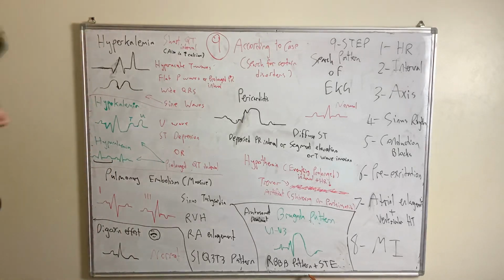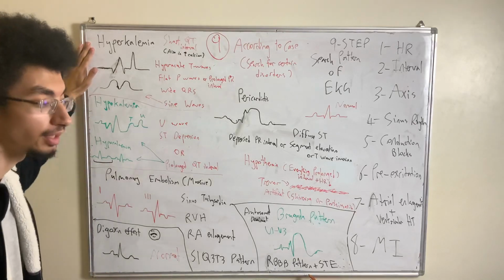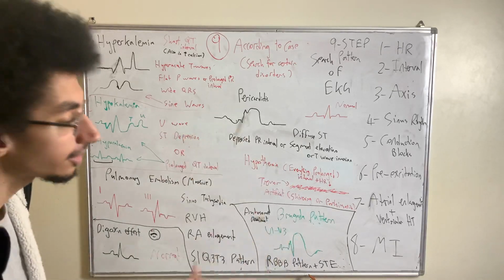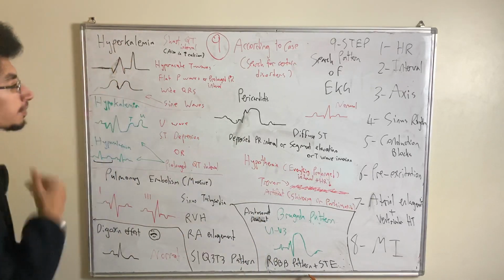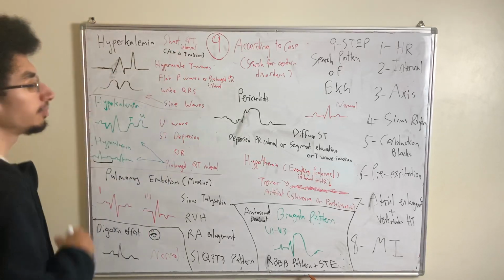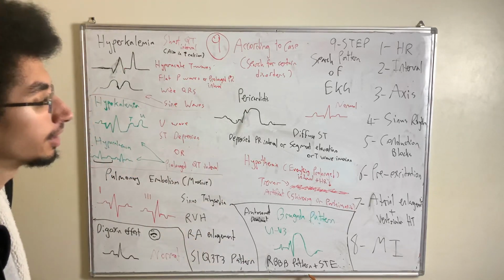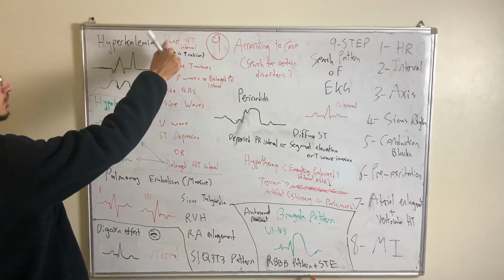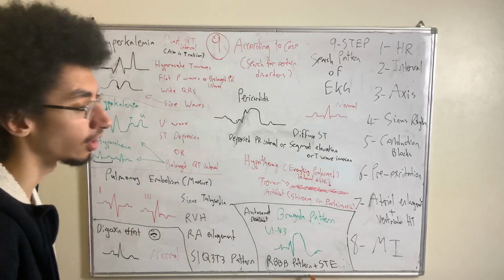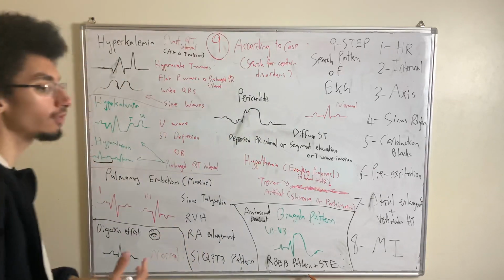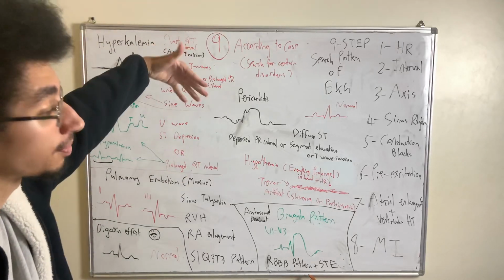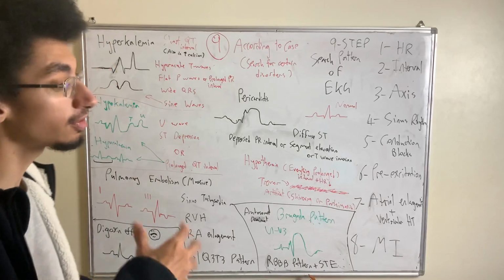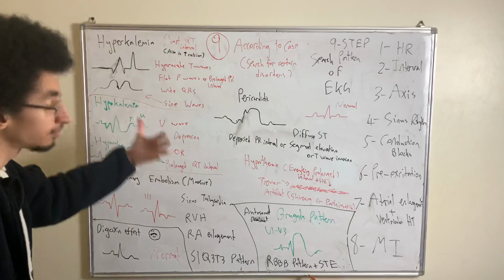Now, one more electrolyte disturbance. We finished with hyperkalemia. But one more electrolyte disturbance can also present with a very dangerous EKG finding. And that is hypercalcemia. If you have hypercalcemia or hyperkalemia, they can also predispose to a short QT interval, okay? Now, a short QT interval is not as dangerous as a prolonged QT interval, but sometimes arrhythmias can occur. Not the same arrhythmias as a prolonged, but sometimes it can also be a little bit dangerous.